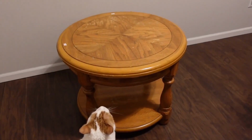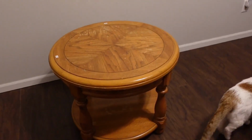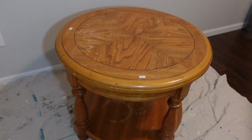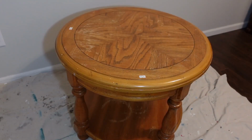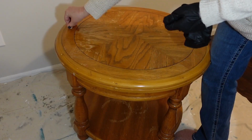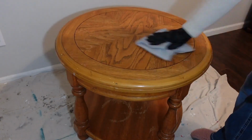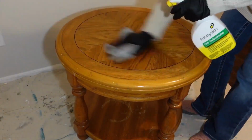As you can see, this is a really old table, probably from the 80s or 90s. I found it at a local thrift store for 10 bucks, and I thought that was a good deal. First thing I did was, after removing the tags, a thorough cleaning with a TSP substitute.